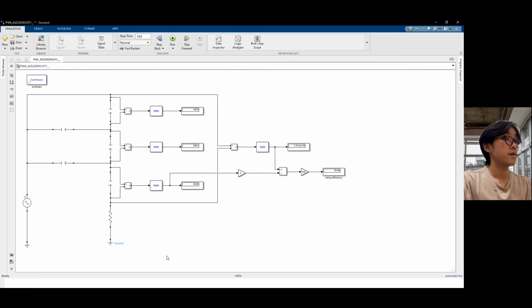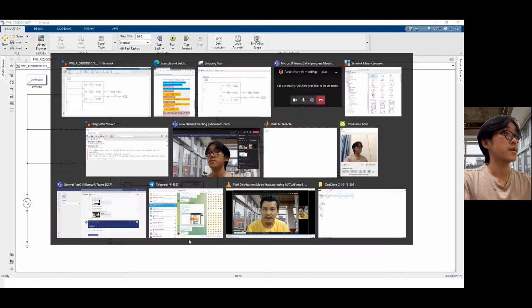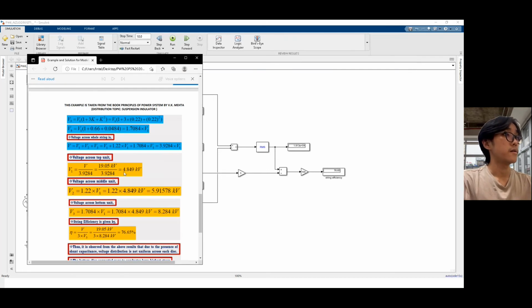To calculate it, we add these three together. From my calculator we get 19.04. I think this one is correct for total voltage.